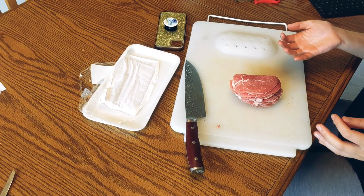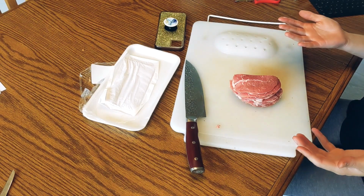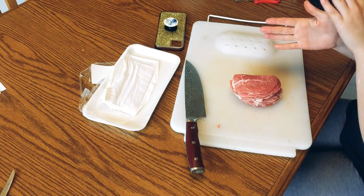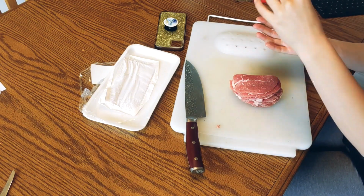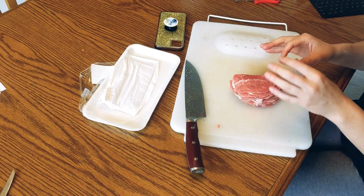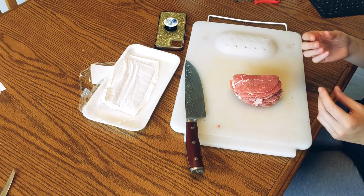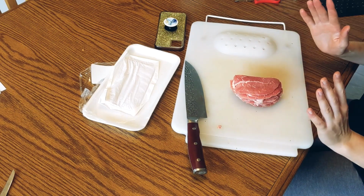Unfortunately, the chicken breast that I got is still thawing, so we can't prepare that. But I'm going to cut the chicken breast in half, widthwise, and then cube it. So that's the plan with that. And then the cubes, it's not going to be as nice as this, but I'll just take the cubes I want to use to feed the dogs, and then they'll thaw enough as well. But yeah, so that is that.